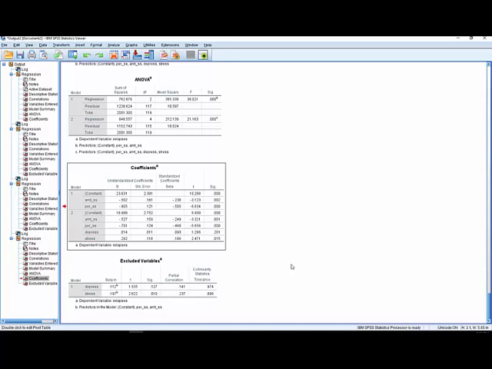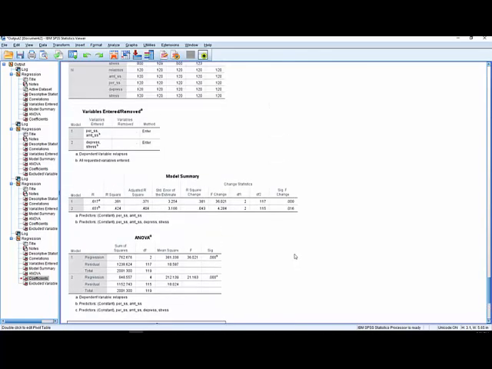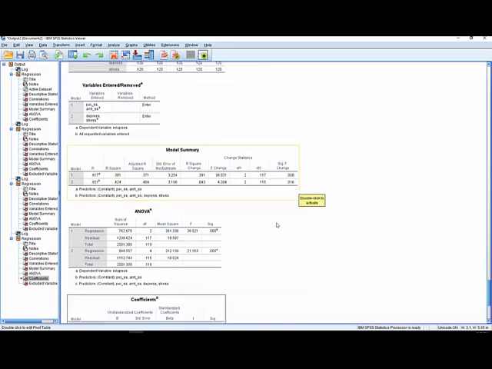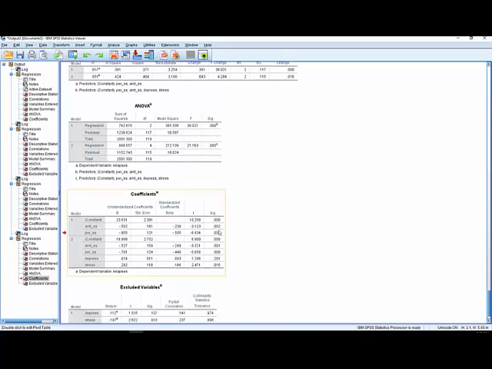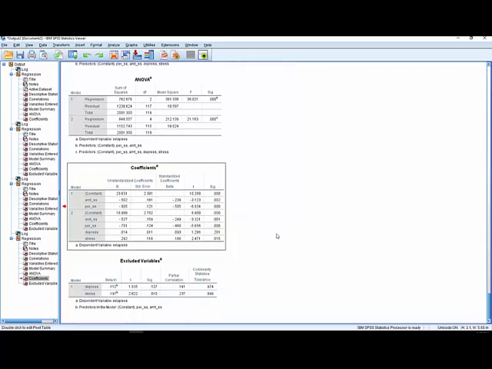All right, that's about everything you need to know for regression. As you'll see whenever you're reporting in APA style, you'll often want to grab the R square for the full model, maybe the R squared change if you're talking about a second step, and then the F and degrees of freedom, the significance, and then you report the beta weights and the p-value associated with those beta weights.